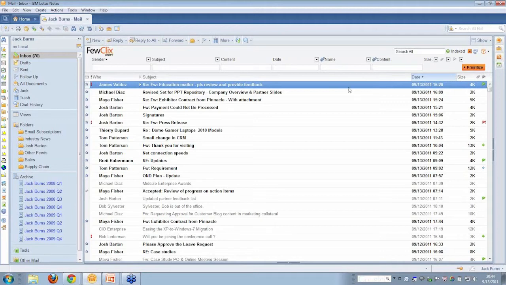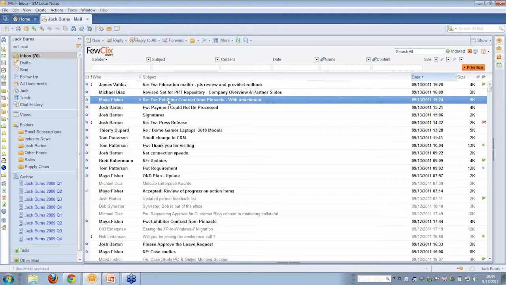Okay. Now let's assume that, so I'm going to be playing the role of Jack. Let's assume that I receive a same-time message or a phone call from one of my teammates. Let's assume that it's Maya Fisher. And she says, hey Jack, I sent you this email with a spreadsheet attachment a few weeks back, and I'd like you to quickly review and respond because I need to send it out today.